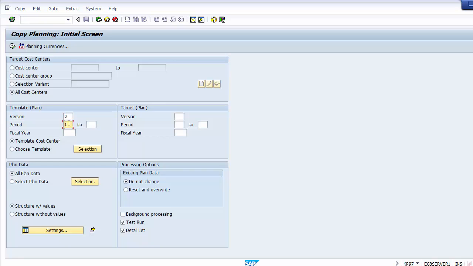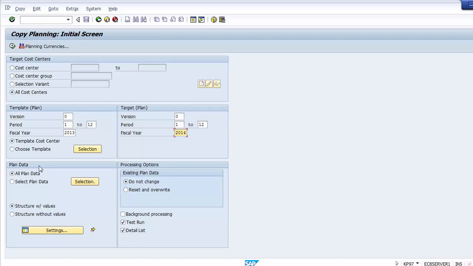Suppose I transfer it for the whole year, that is 1 to 12 period. Then you can define the fiscal year over here. Suppose I define the fiscal year as 2012 or 2013, and the target will be to which we will be copying it to. So over here we need to put the period again and the fiscal year 2014.